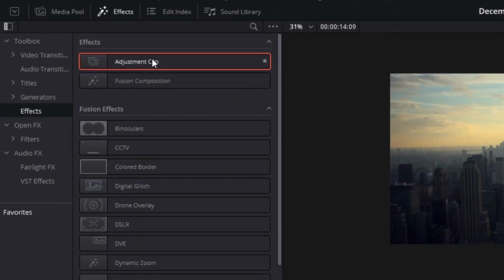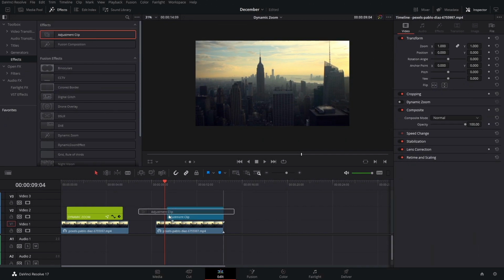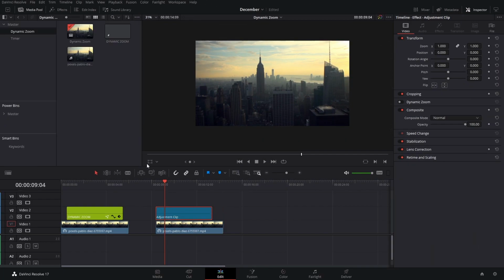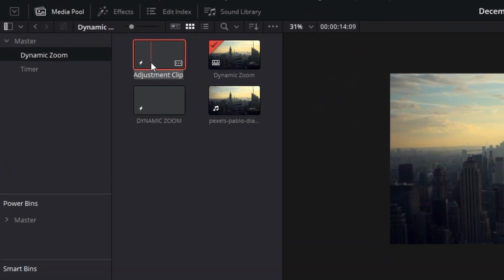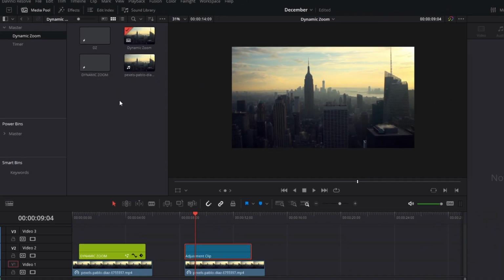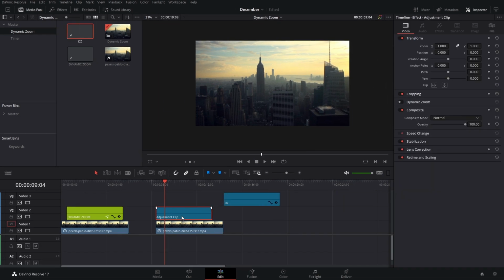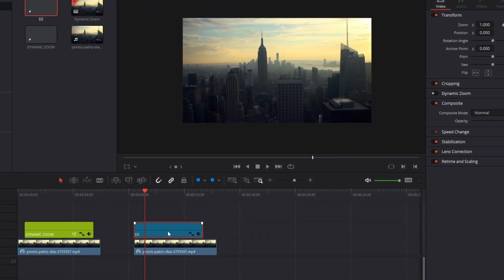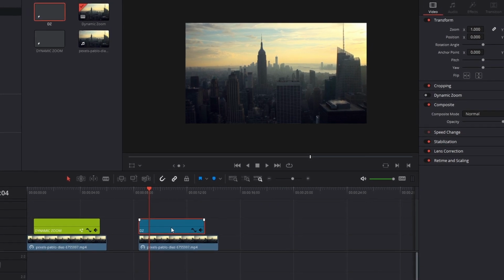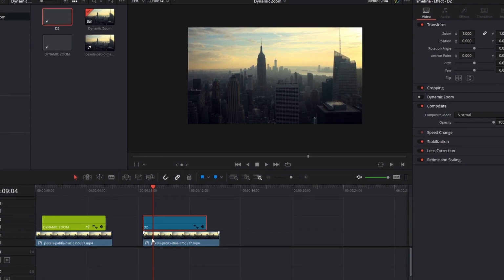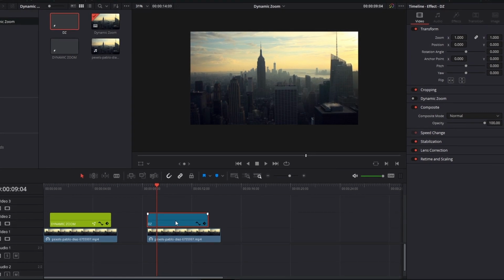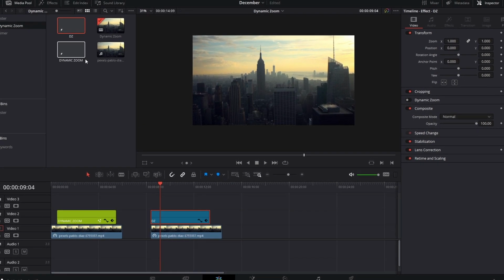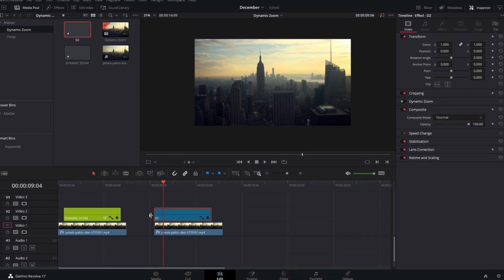Okay, now the first thing we're going to do is add an adjustment clip here on top of our video. And before we're actually able to put our effect here, we have to add this adjustment clip into our media pool. Here you can rename these, just DZ, just to make it different than this one. And then you're gonna have to drag this into the timeline like that. The reason for this is that when you add a normal adjustment layer, it for some reason takes into account all the different keyframes right here, so it doesn't start counting from zero. But when you add it into your media pool and bring it back out, then it does.